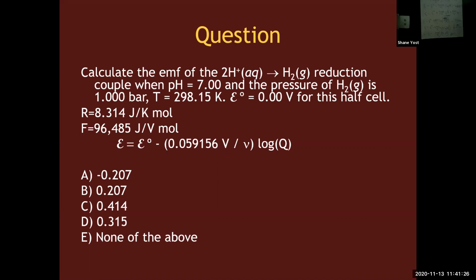So any other questions about this? So the answer is actually negative 0.414, which is none of these. Yeah, I forgot the two coefficients in this equilibrium, and I tried to do it quickly in my head. I just focused on H2 over H plus. But there is the factor of 2 here that will pump out.